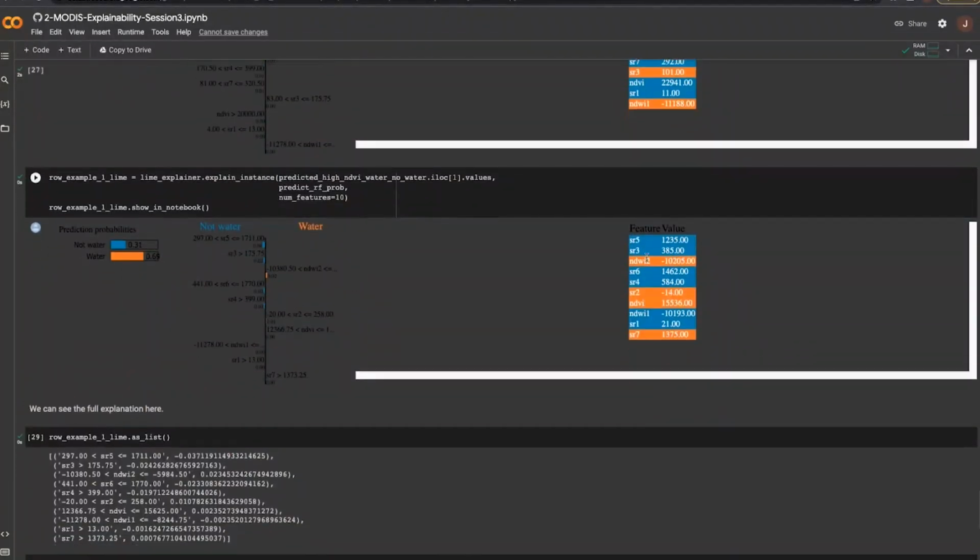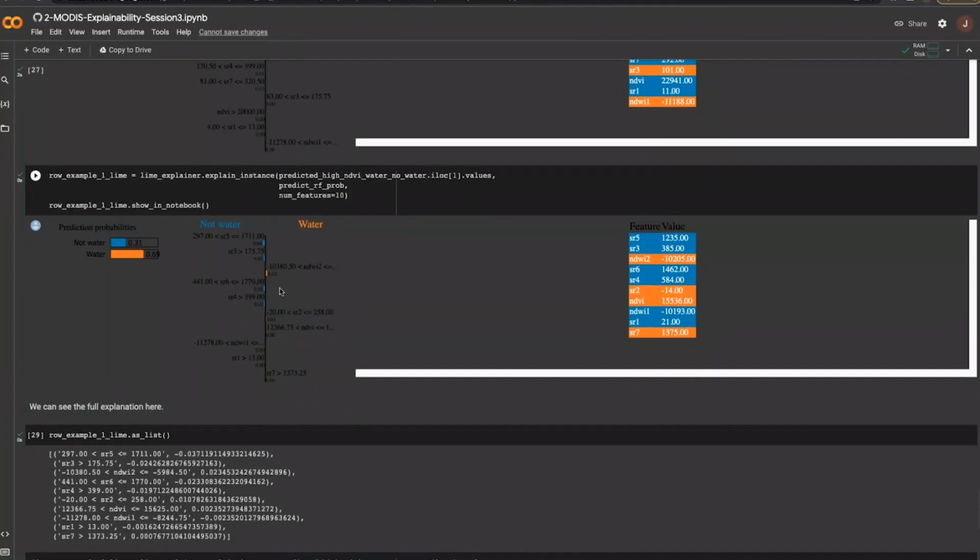It's the same deal. We have the columns off to the left that are our actual values that are going in. These are our high NDVI samples. We see model probabilities, and in the center, we see the explanation of why this model is predicting water.